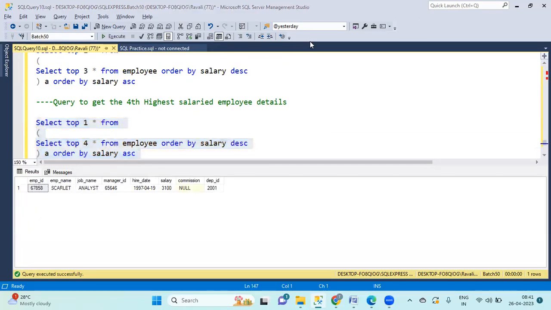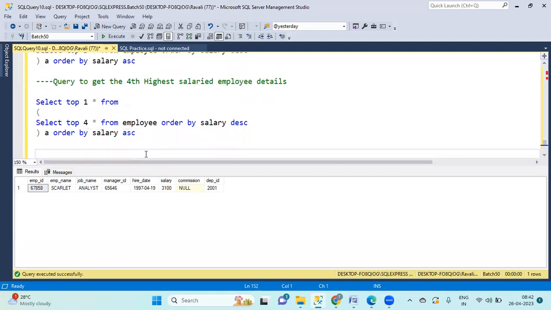Okay, just a moment, guys. See, the top fourth highest salary is also 3,100, and the top third highest salary is also 3,100. But when you say the top third highest salary is 3,100, and this is taken by 2 different employees, you should get that. The same 3,100 is coming in top third and top fourth, which is not possible, right? When I run this query, it has to give the top third highest salary as 3,100, and when I run this query, I should get 2 records. Right or not? Yes. But here you are getting the same.